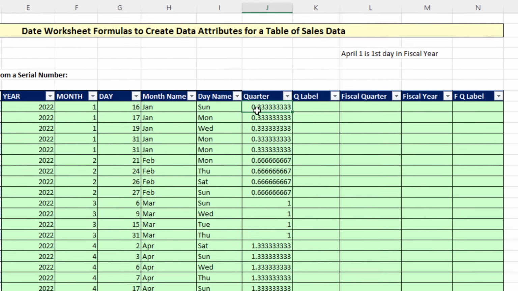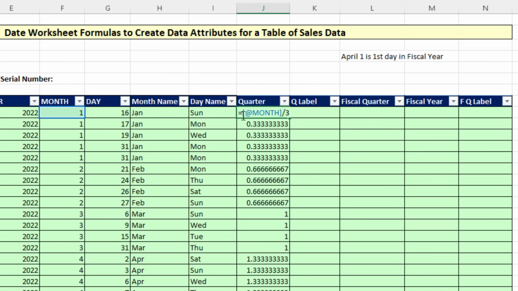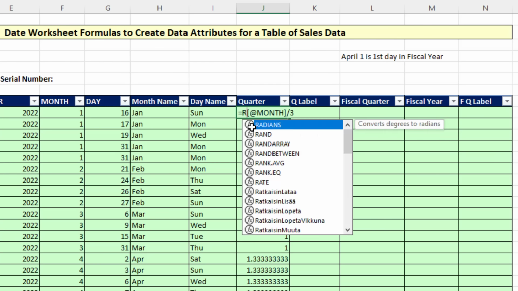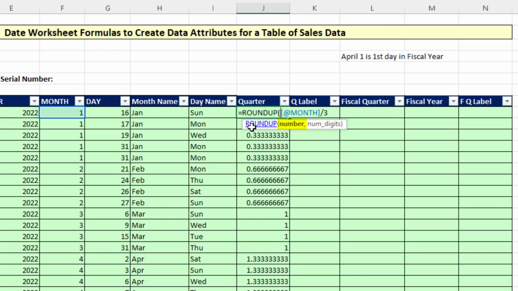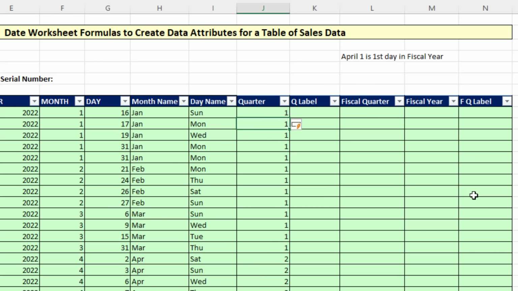So the way we create quarter is to use ROUNDUP. And this works like ROUND, except we can say to always round up, comma, we want to the integer, which as we saw earlier for rounding money would be to the dollar. So we use a 0 and enter. And there's the correct quarter.